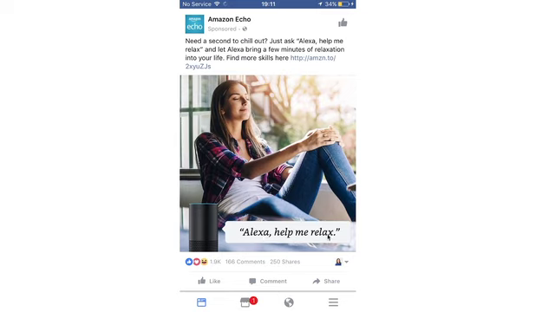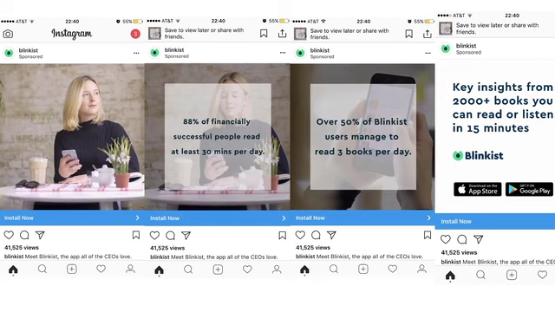I love this one because it shows the product in action, right? Alexa, help me relax. But it also shows a benefit. So I'm definitely in a lot of meditation interests. I'm pretty sure they're using someone that looks really calm, meditative, and showing that Alexa is not just for playing crazy music, it can also help you relax. Really love that image.